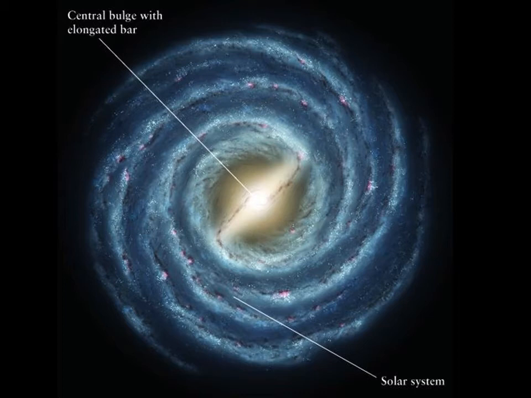Okay. Structure of the galaxy. As we said, there's a bar in the middle. It's tilted at an angle relative to us, and so that's why for a long time, they couldn't detect it using the technology that they had at the time. But this is an artist's impression as to about what our galaxy would look like if you were to look at it from above.